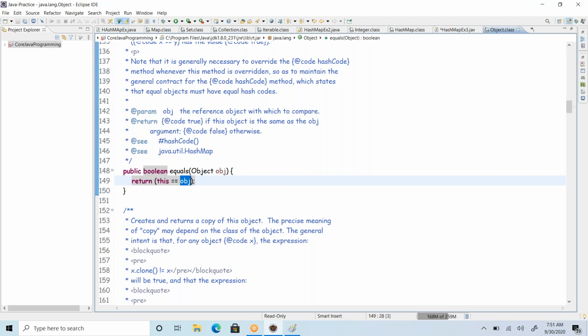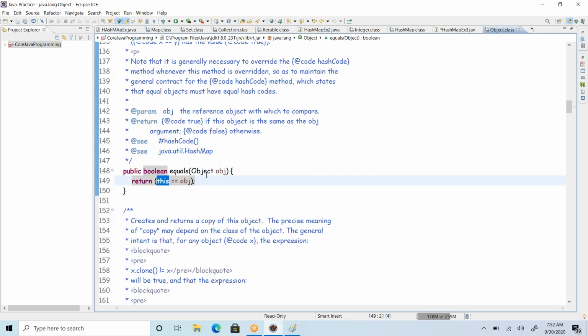So this means what? The current object, in the sense the object on which the equals method is called. So I have Test t = new Test() and I call t.equals. There, this refers to t, the current object, whatever object you created and are calling this method on.